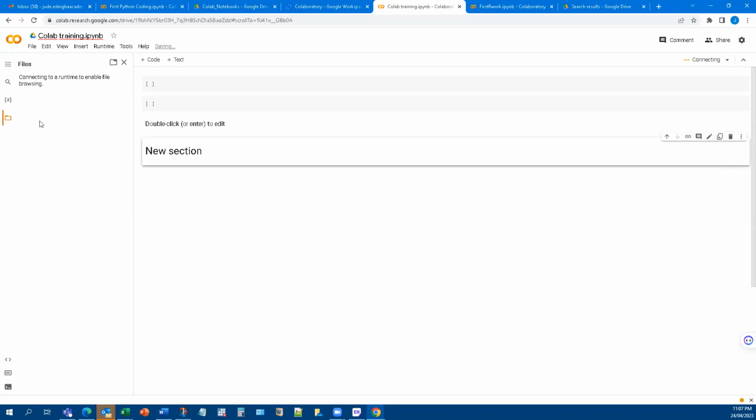This button here will tell you what files or what data you have on your Google Colab. And there are 2 ways you can upload data on your Google Colab. The other videos I'm going to produce are going to show you how to do that, which means uploading the files from your Google Drive or uploading the file from your computer. So that would give you definite access to your Google Colab in terms of bringing files from any of the sources.